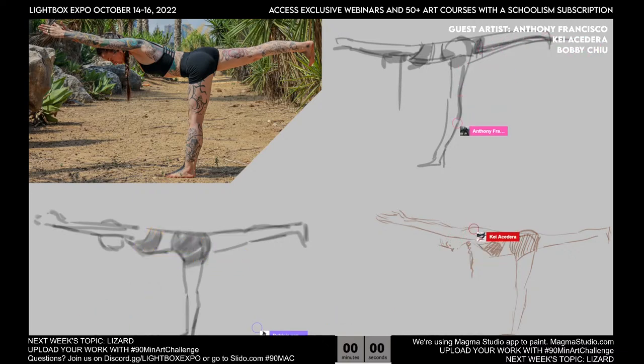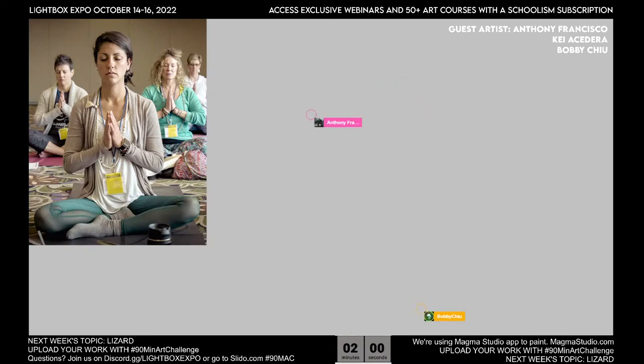Two-minute poses already. Too fast. So fast, totally. Yeah. This is the kind of yoga I like. Nice and simple. Nice and peaceful.